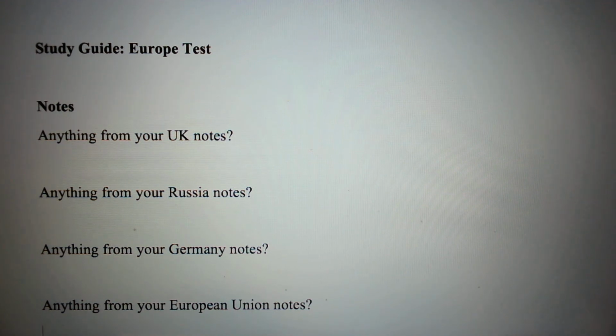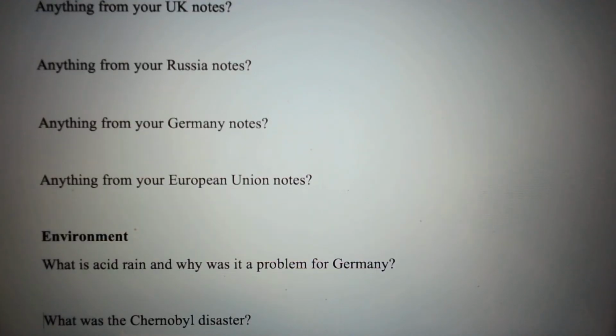We also talked about the fact that Parliament is the name of the United Kingdom's legislature. We talked about the fact that Parliament is made up of 2 houses, the House of Commons and the House of Lords. I'm hoping that for some of you guys, hearing those names, it's starting to ring a bell because that was stuff that we went over with the United Kingdom. I'm hoping you're thinking, oh, okay, yeah, I remember that. We also talked about the fact that the United Kingdom has companies like Vodafone. They have Shell, BP, if you remember the gas companies, the oil companies, BP and Shell. So those are the things that as you look back through your UK notes, make sure that you pay attention to, okay?